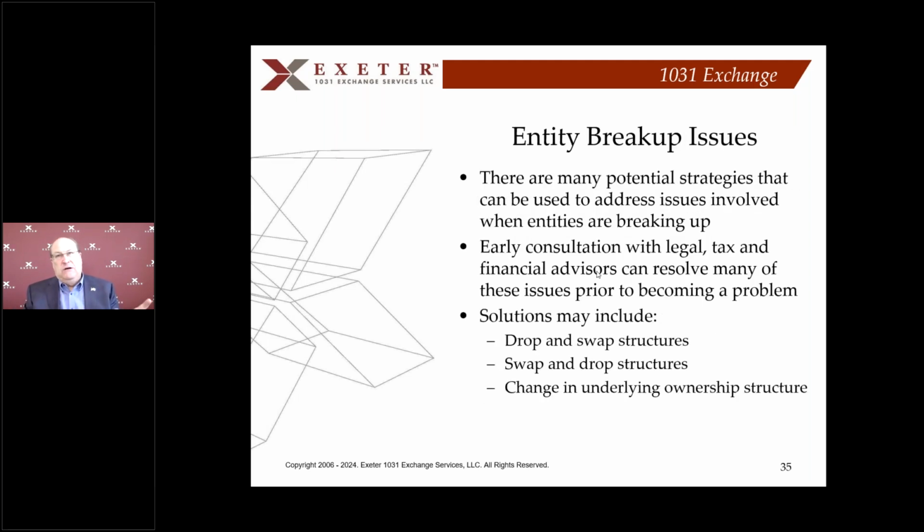So entities can also break up. We talked about this a little bit under the partnership area. If you hold title to property in a multiple member LLC, in a partnership, in a C Corp, in an S Corp, etc., we have to look at the entity. We have to look at the goals and objectives of the individual owners or stockholders or members. And we have to say, okay, how can we change or break up the entity so that you're selling real estate and can do a 1031 exchange?